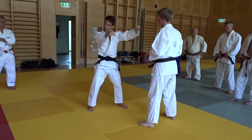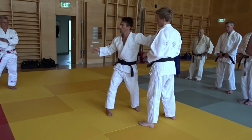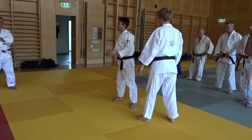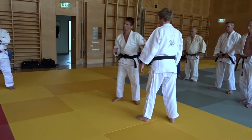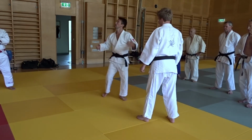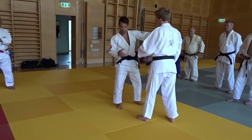but not with power, not with strength. Okay? As soon as I use strength, as soon as anyone uses strength to try and move your partner, you end up off balance all the time. When you use movement and the speed, then your balance is generally better. As soon as you use strength, use your whole body to try and move the partner, your balance is normally gone away. Okay?